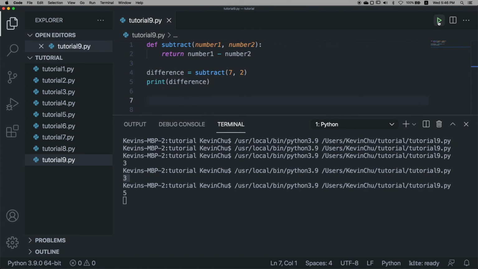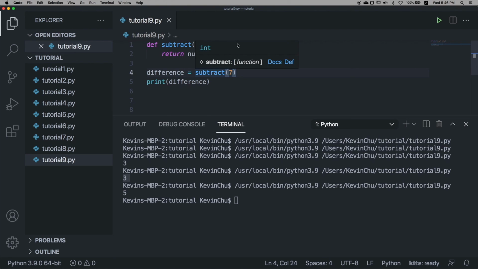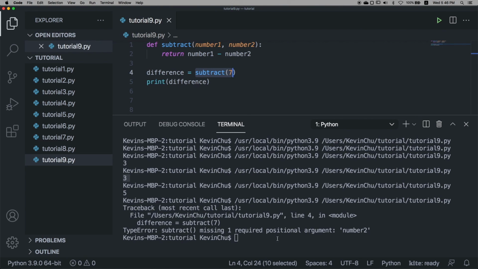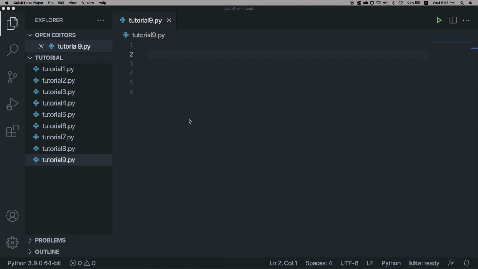This should give us 5 because 7 minus 2 equals 5. And if we didn't have two numbers passed into this function, then this function won't work because we asked for 2 parameters. So here, see, it says missing 1 required positional argument, and arguments are basically just parameters.